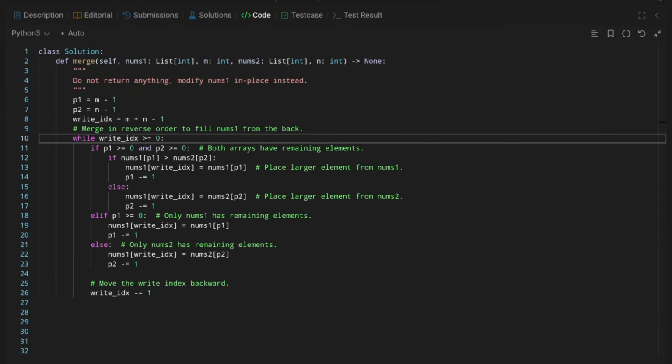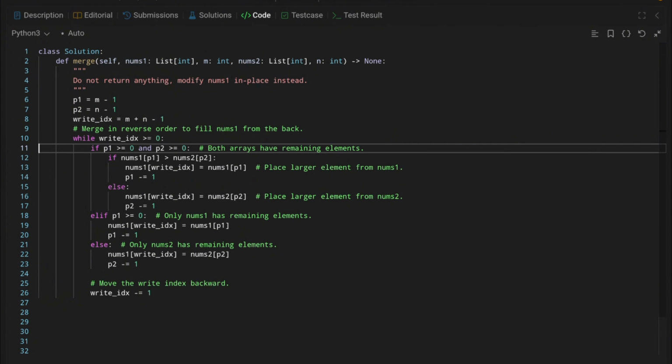Whenever write index is greater than or equal to 0, we check if we reached the end of any array. Do both arrays have remaining elements? We make sure that P1, the pointer that we initially placed at the end of the first nums1 array, is non-negative, and P2 is non-negative, right?